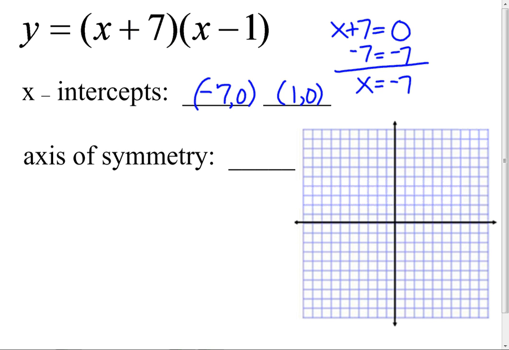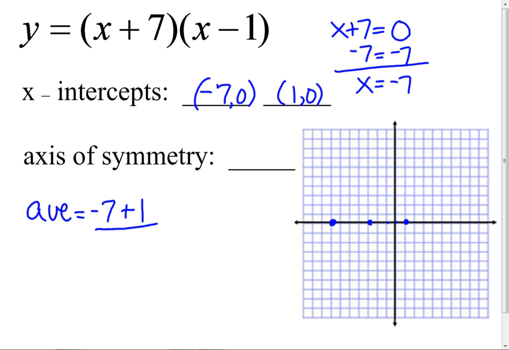Okay, so I'm going to graph -7, 0. 1, 2, 3, 4, 5, 6, 7. Is that right? And then 1, 0. I want to know where halfway is. You could count. It's -4? 1, 2, 3, 4. Is that halfway? How'd you get that? Did you just count? What if I can't count? What if it's not a problem that you can count on?